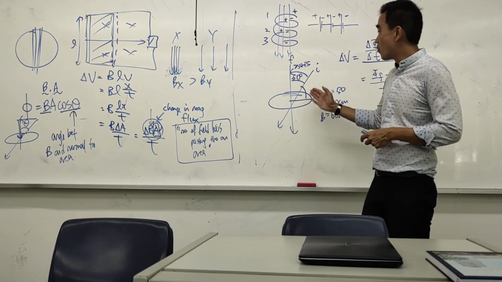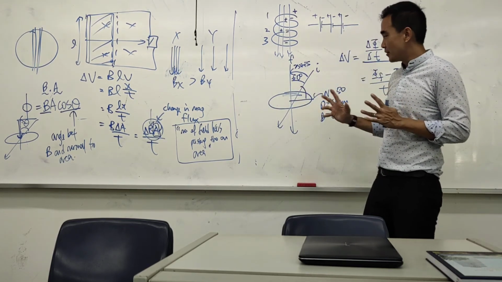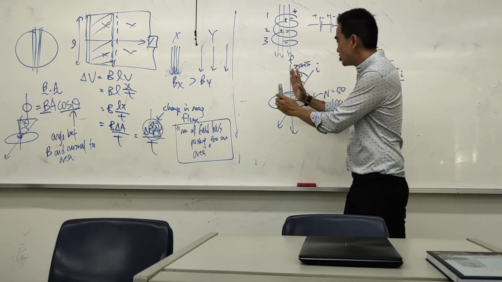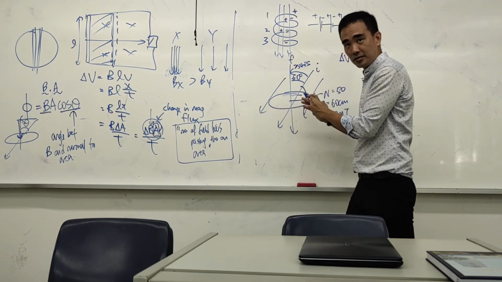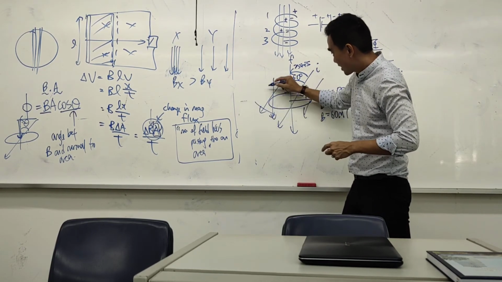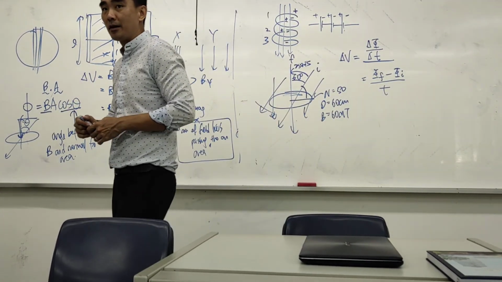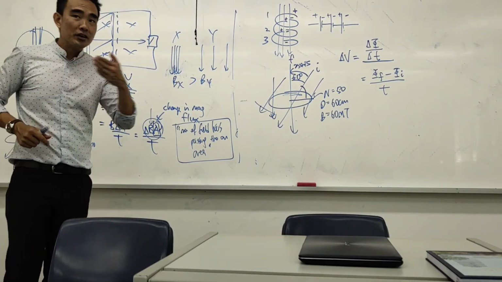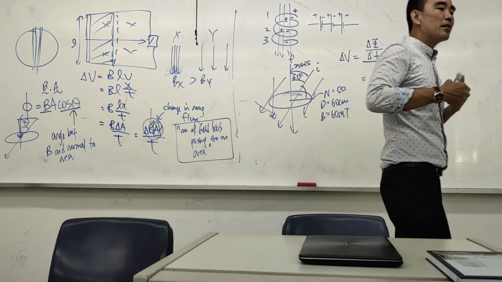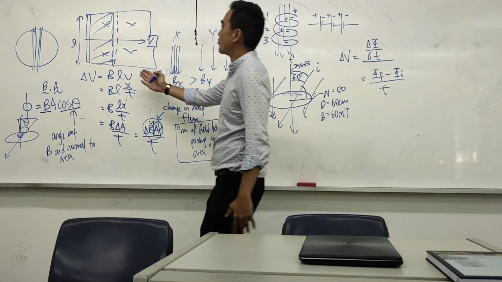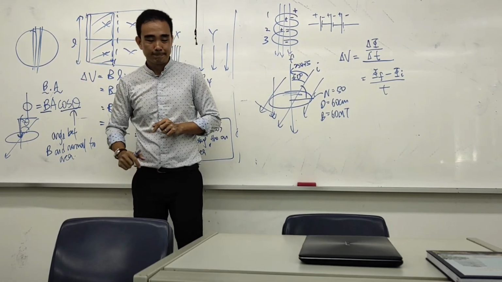If you ask me physically what changed when I changed the angle, and why it induces EMF, what I can say is, as you change this, you agree that the magnetic field starts to cut the sections. As it rotates inward, it starts to cut the rod. So the cutting of the magnetic field across the rod causes the EMF. Because the rod cannot tell whether it is moving through the B field or whether the B field is moving through it. It's the same. So to the rod, it feels as though sections of the circle, small little rods, are going through the field. But each point is moving at a different speed.